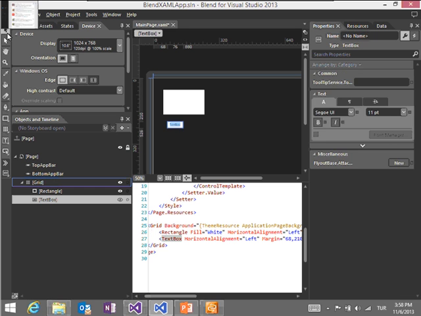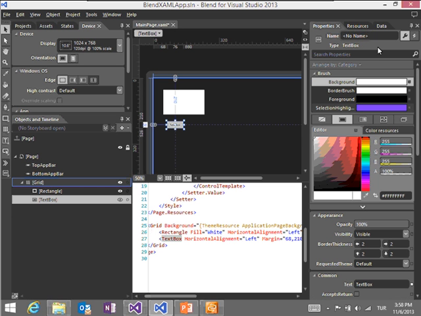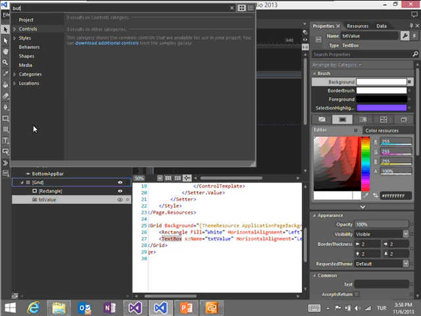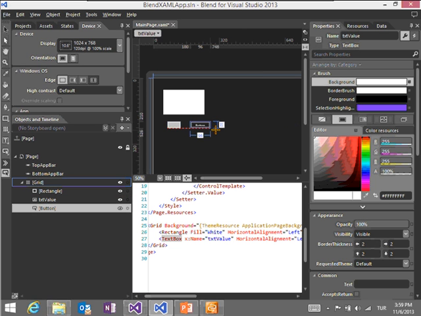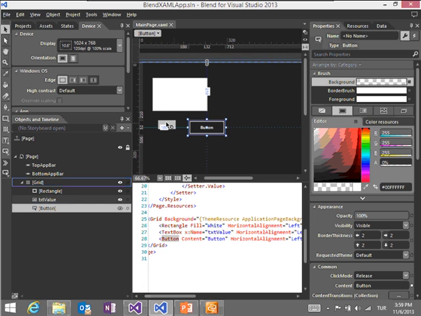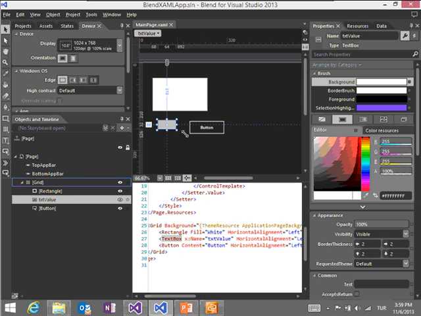I have a text box, and this text box will retrieve my value, and it will be empty, and then I will have a button. Yep, here it is.